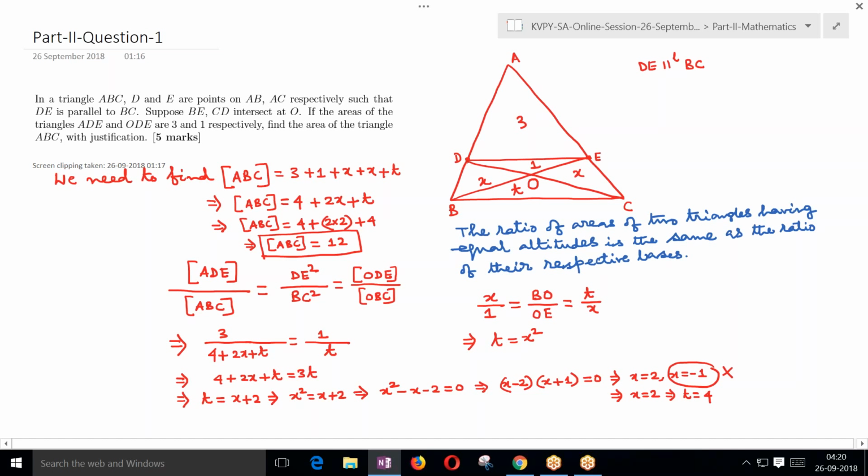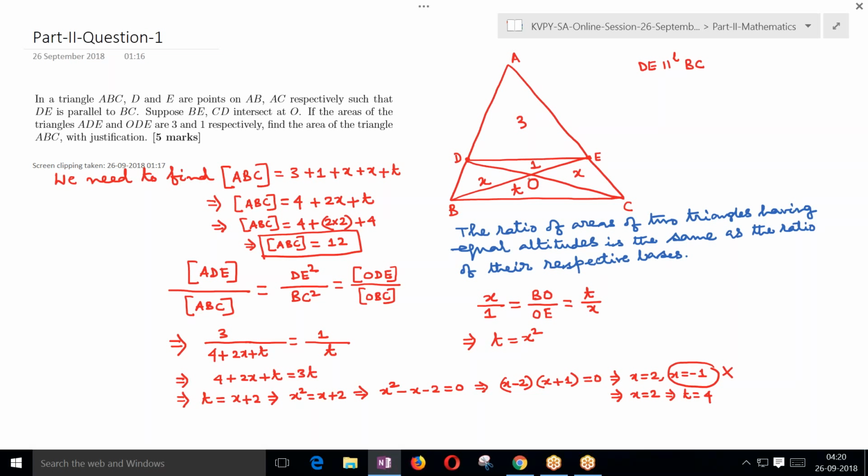Altitude has to be a perpendicular from D to BO, correct or not? Correct. Similarly, that BO, and similarly it has to be OE for the other one. This has to be the base, correct? So that you have the altitude BO, correct? If you know this theory new, then you need to do a little bit of practice, then you'll get it.